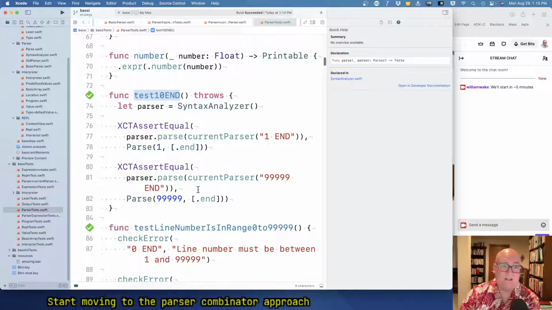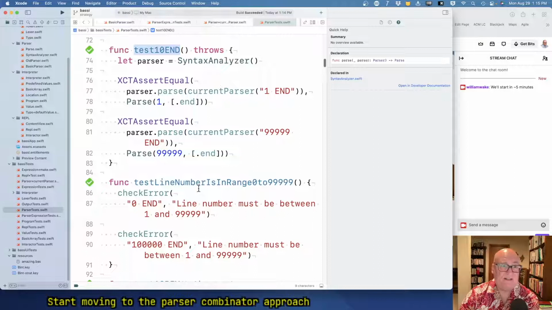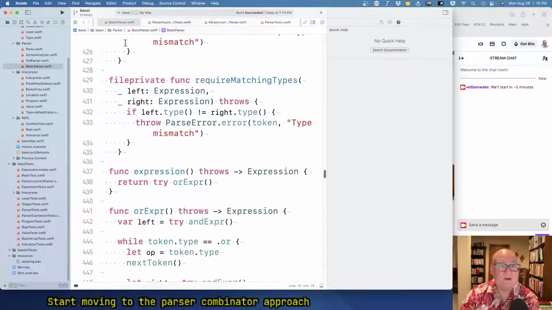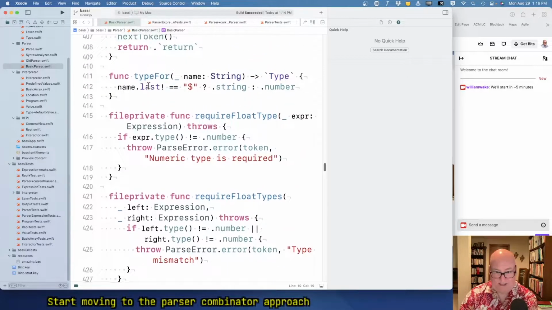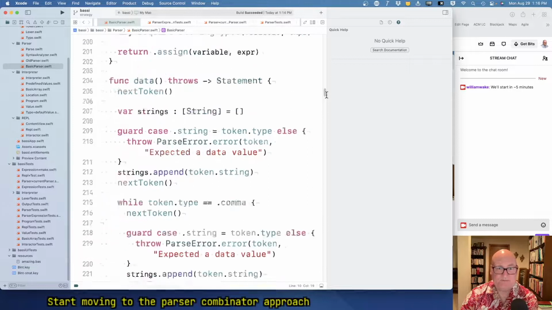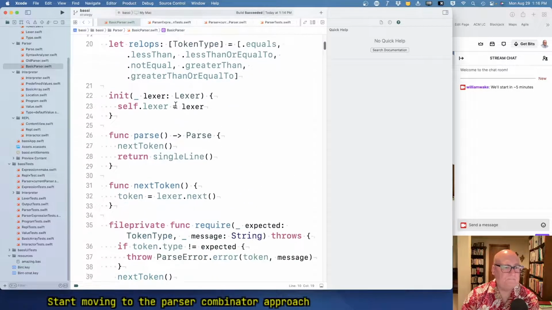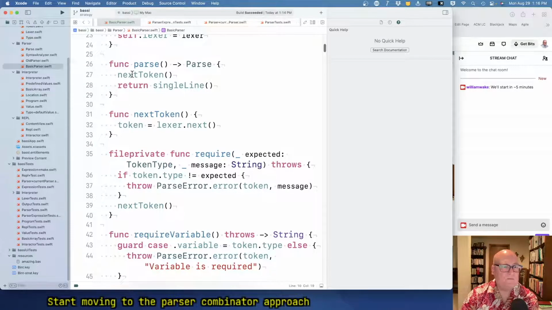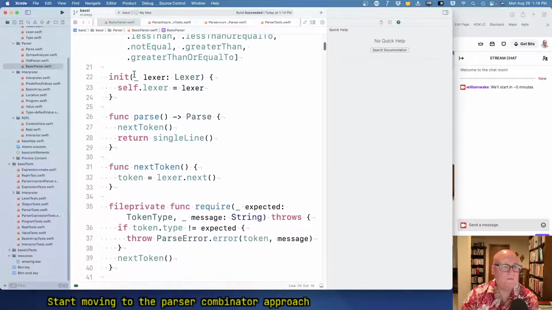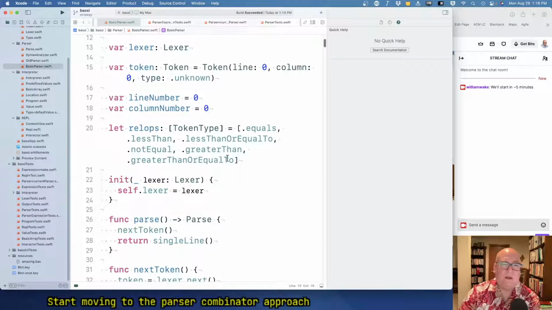As I change to this new parser, nobody should be able to tell that it's using the new parser instead of the old one. All right, so let's see what's going to happen.